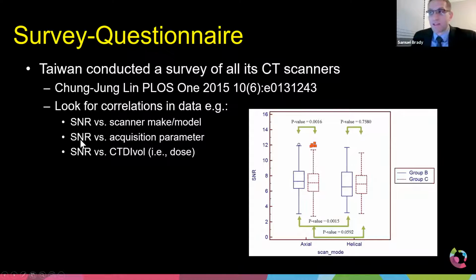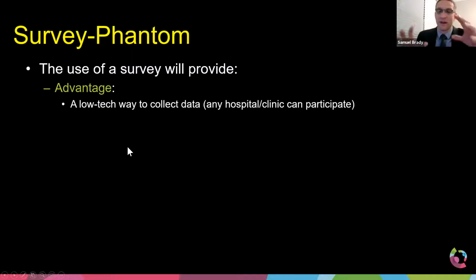And by comparing the SNR, they could look at how the signal to noise ratio varied as a function of machine type, acquisition parameters, and dose. So this was one example of how they could make an image quality survey and relate that to the dose surveys that they've been doing on the island. Even though generally we're most interested in understanding the radiation dose to the Thai population, we can also find a way to link the image quality that is produced at those dose levels.